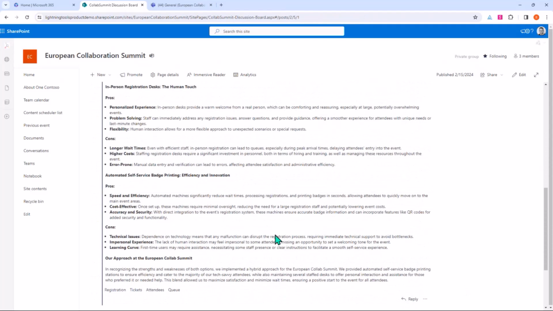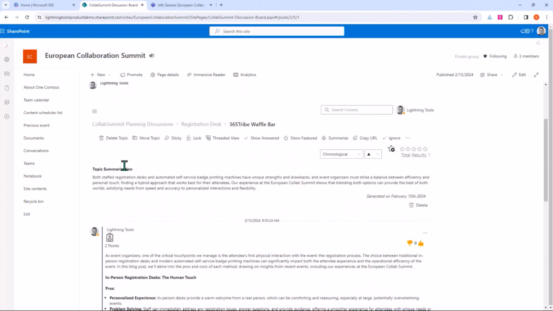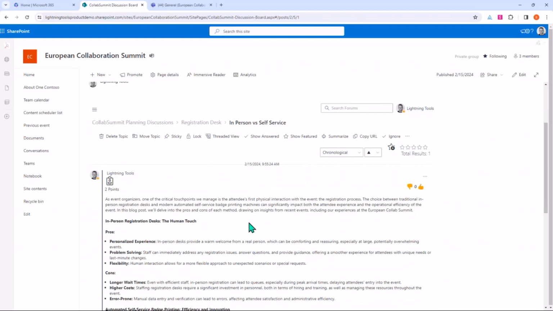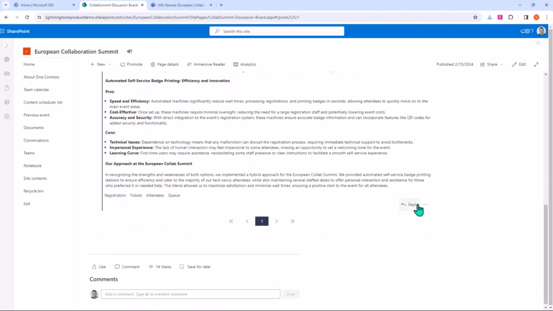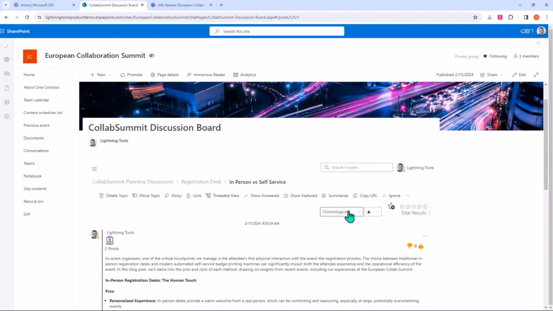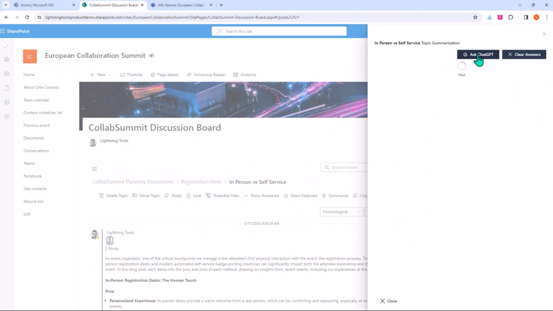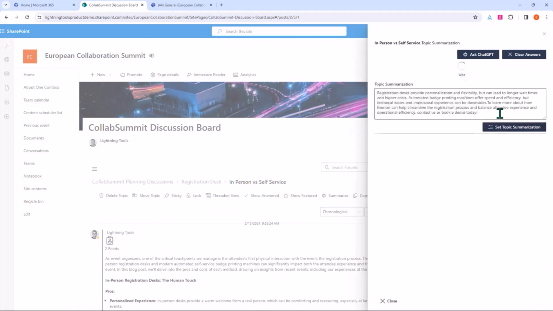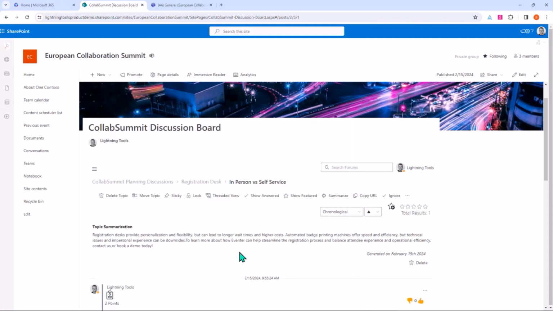I can't really be bothered to read all of that, but what I can see is that somebody's actually summarized the topic already for me, and that's something you can do with Social Squared if you integrate it with AI, which is an optional thing. But anything that is a lengthy post, you can simply come in and summarize it. So that could be the entire thread. I've just deleted that one, and I'll show you how that can be done. So let's just hit summarize at the top here, and we'll ask ChatGPT to summarize this post, and then I can set that summary at the top here, where other people will be able to benefit from that as well.